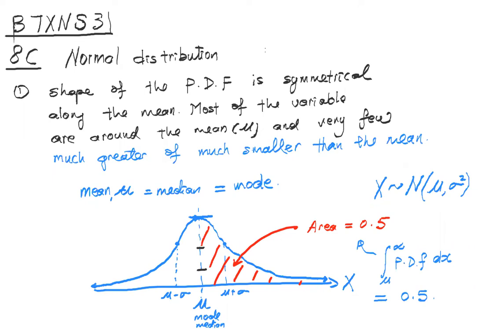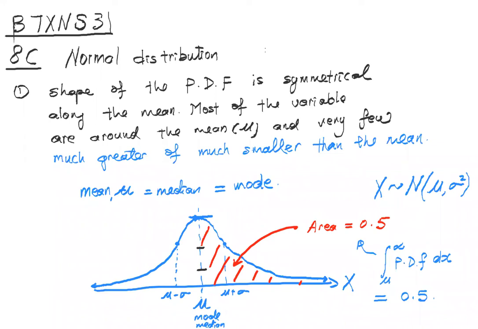And please make sure your graph doesn't touch the x-axis. Although if you look at page 233, your textbook, it shows it touches, it's not. So try not to. And for any normal distribution, this is one of the characteristics. Where is the location of the inflection point? One standard deviation away from the mean and 1/3 down from the highest point. Around that. I'm not saying exactly around that.